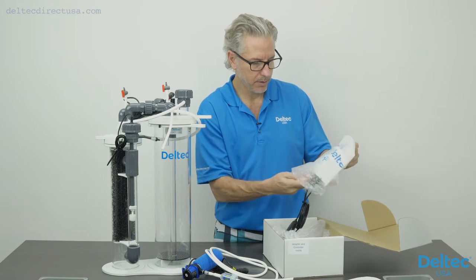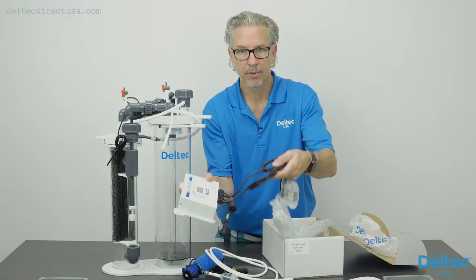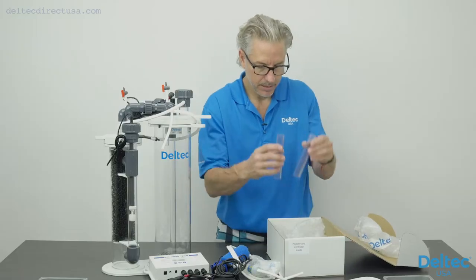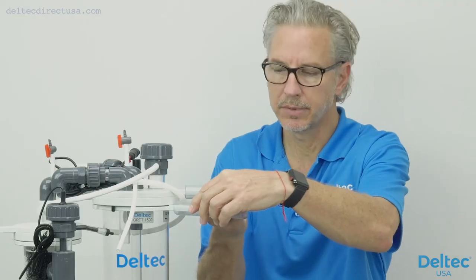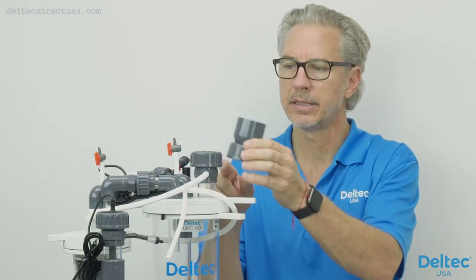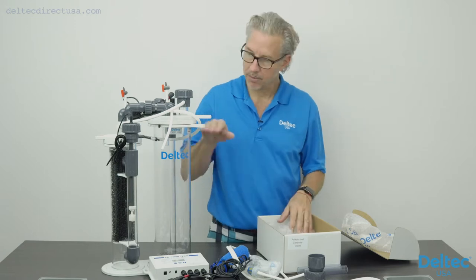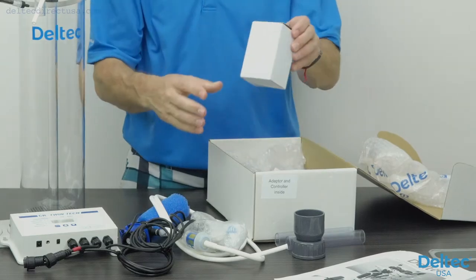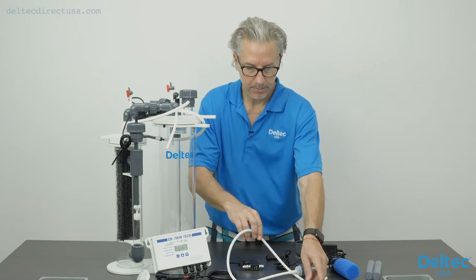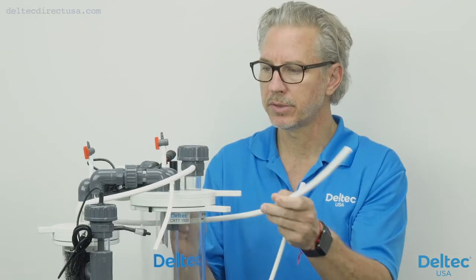This is the smart controller — everything pretty much runs through this box. This is the brain of the calcium reactor. We've got a couple of levers used on the handles to help get it on and off, especially after you've been running it and it's quite tight. This is your fill cap, which we'll go over. You replace this to put in media without having to take off the complete lid, or when degassing initially to get the water completely flushed and all the air out. Here's the power supply for your smart controller. The water feed will be in your sump. This can be run in sump or outside of sump because all the tubing controls the effluent and feed.